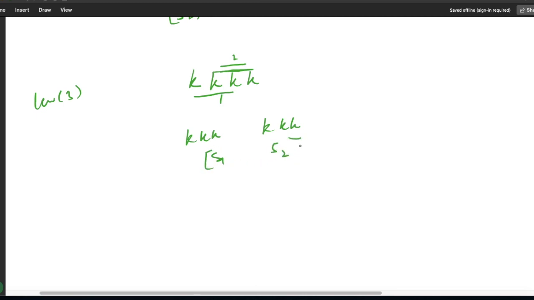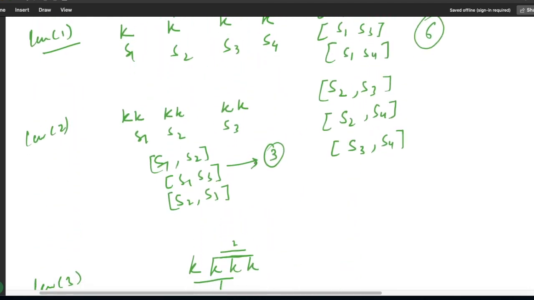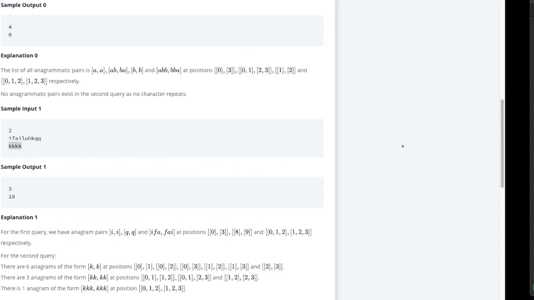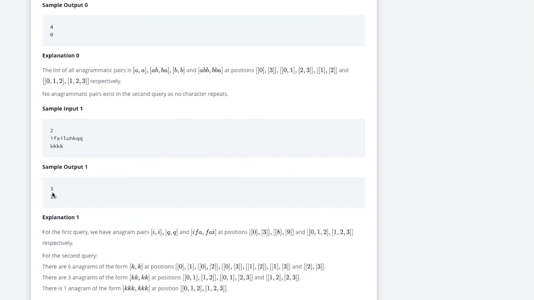So this pair is also an anagram. So from here we got how much? 1. So the total pairs are 6, 3 and 1. So total is how much? 10. So they have written here the answer as 10.